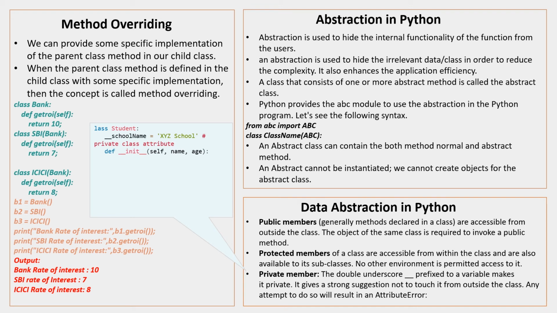Class student, then if you see the class attribute, we have prefixed a double underscore to the school name, then it has become a private member. Similarly we have done it to the instance attributes also, a private class attribute, a private instance attribute, and another private instance attribute. Finally we have made a method also private. Here we have display, we have prefixed a double underscore to the method name, then it has become a private method.